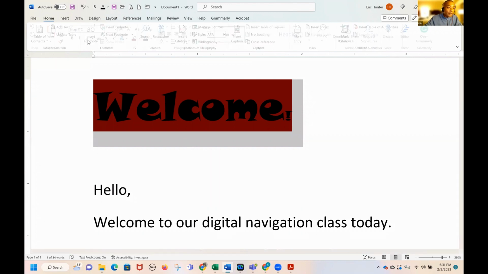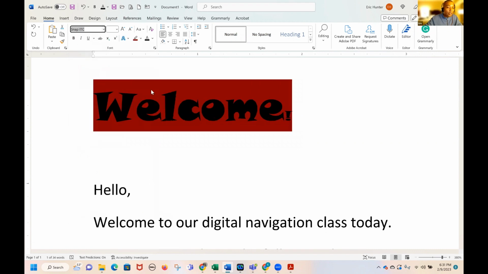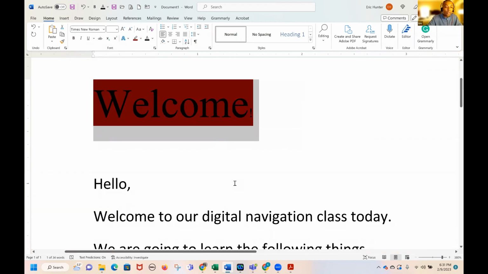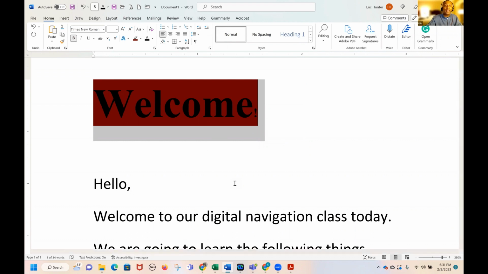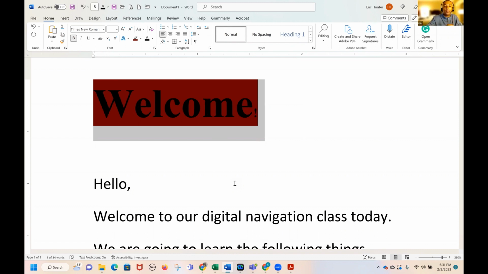This is not a great font for this because it's already pretty bold on its own. Let's just go to Times New Roman, Control B. There we go. Bold. I'm going to do Control B again, and it's going to make it back to normal. Now notice that that is what we call toggling. When you turn something on and off, you're toggling it. It's a yes or a no. Control B is bold.